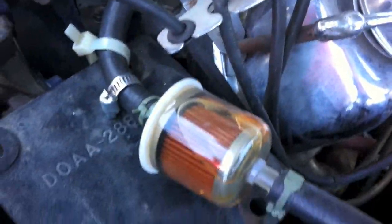She's warm. See a new fuel filter. It is an air-conditioned car because it's got the bracket. It does not have the compressor on it. So, it is an air-conditioned car. That's good news for the coupe. Body appears to be straight.